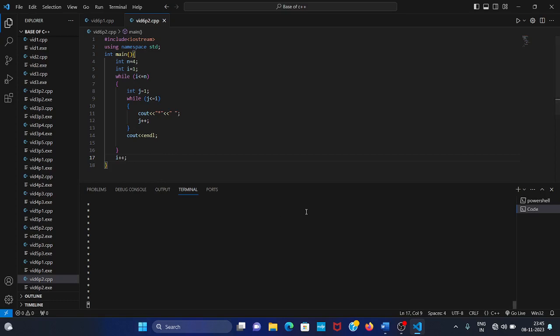Okay, so there is a problem. Let me see what the problem is here. Okay, so j is simply the column number. Let me check. Starting n is 4. Okay, i, meaning the row number, is 1, and if 1 is less than or equal to 4, yes, then it will go to the j.